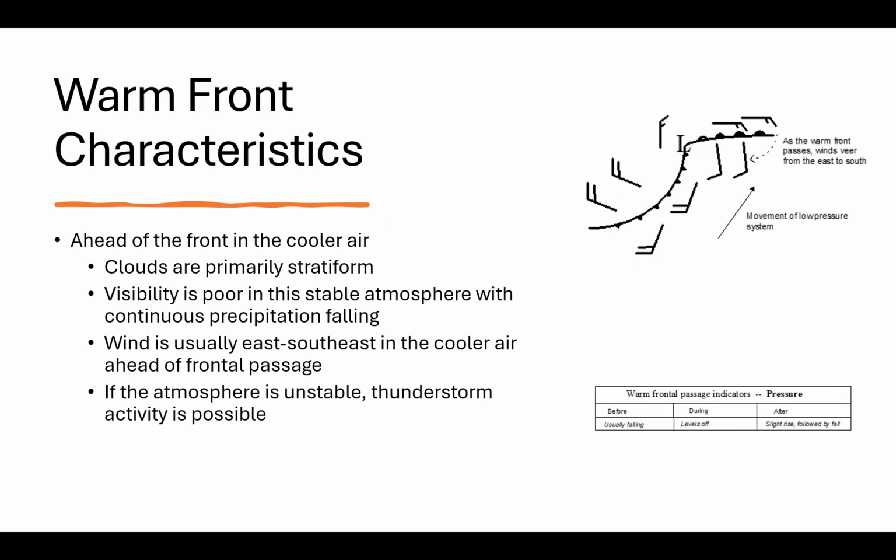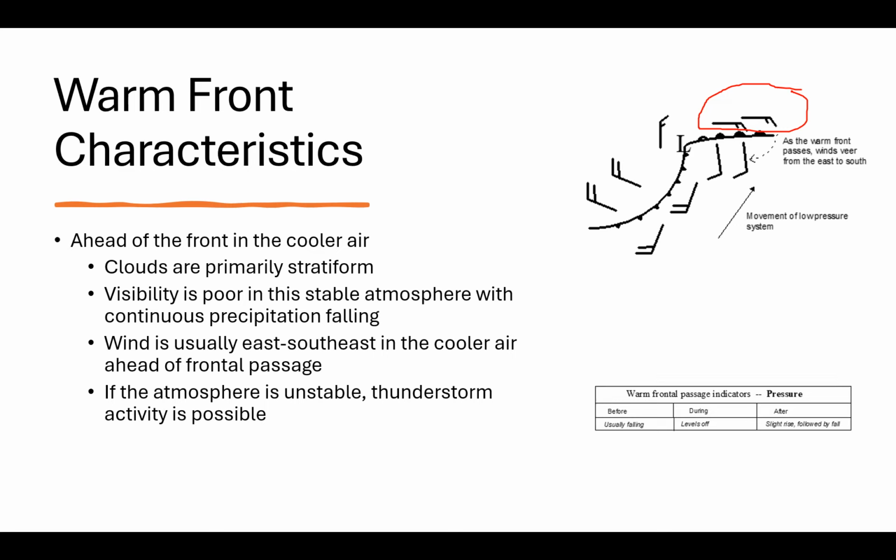Warm frontal characteristics, head of the front and the cooler air. Okay, so look at my graphic here in the upper right. This is my cooler air. I've got easterly winds at about 15 knots. But the clouds are primarily going to be stratiform in this sector here in the cooler air.